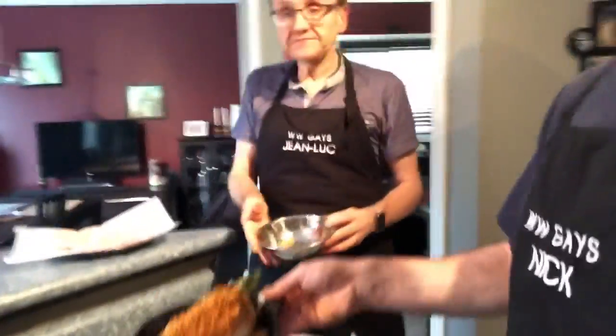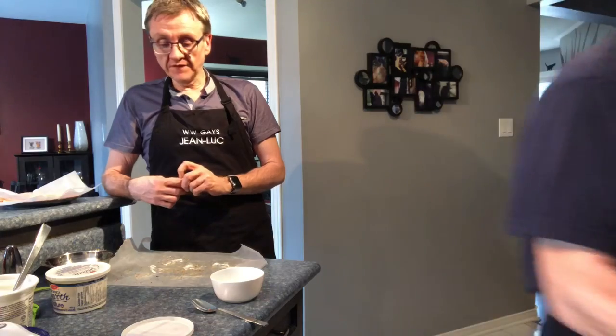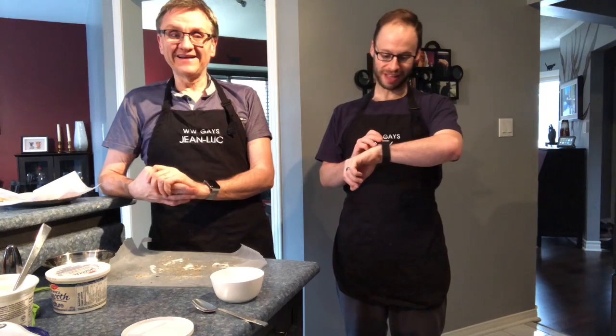That's basically it. Your chicken breast is stuffed and ready to go. You put your oven temperature to 350 degrees and bake this for at least 35 minutes, because you want the asparagus to cook. You could, however, pre-cook your asparagus a little bit to make it more tender, but it's going to steam in there beautifully. So we'll put this aside, make the second breast, put it in the oven, and then show you what they look like when they're done. Hopefully you guys don't have to wait too long.